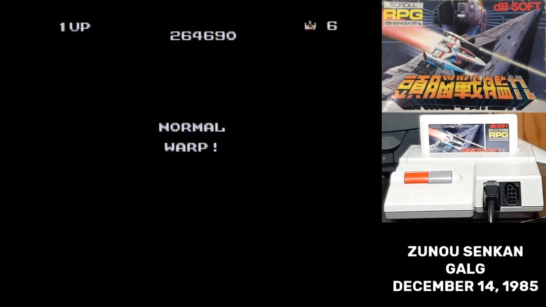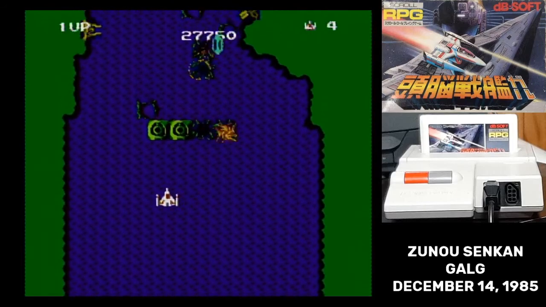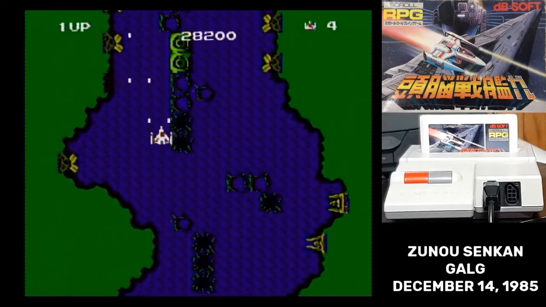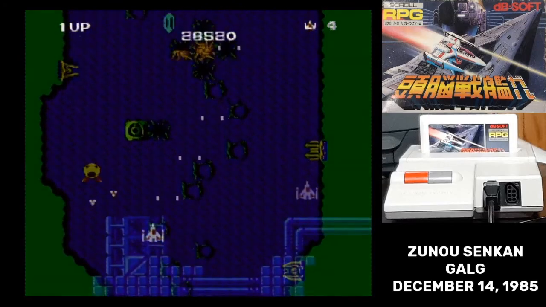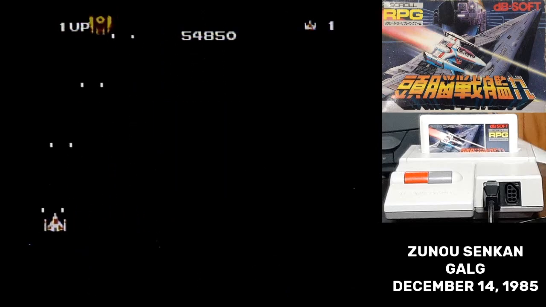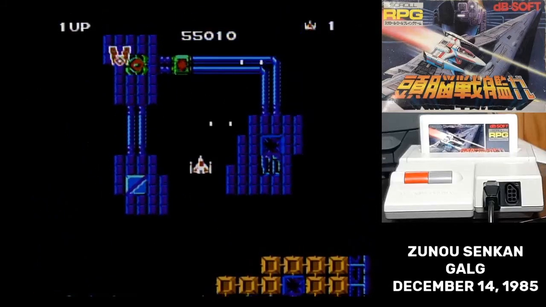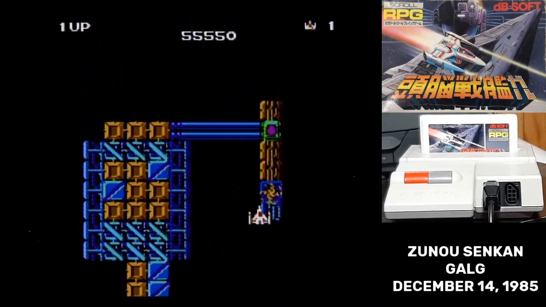I can kind of tell what went wrong with Gal. I'm picturing someone having a brilliant idea for merging the level-up mechanics of RPGs with a shoot-'em-up, and maybe a bit of Tower of Druaga mixed in for good measure. But these are elements that are tough to fit together at the best of times, and they are really not well implemented in Gal. The shooting is good, but everything else turns Zunou Senkan Gal into just a slog to play.